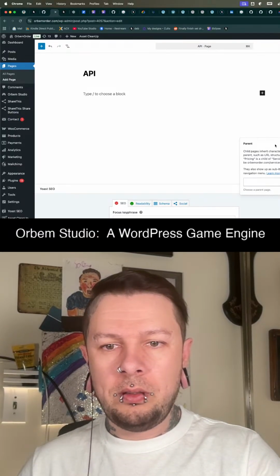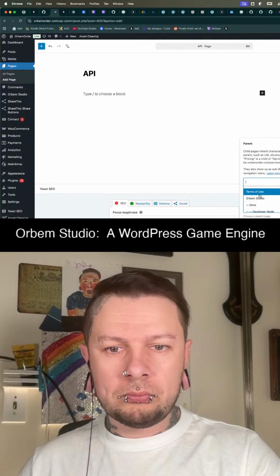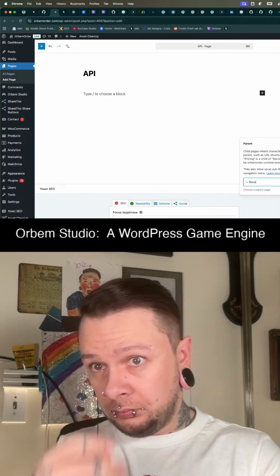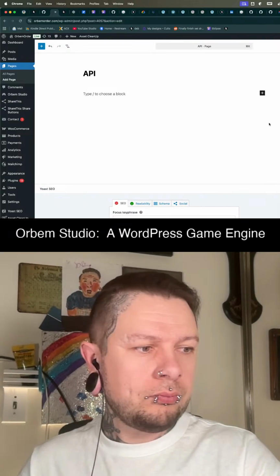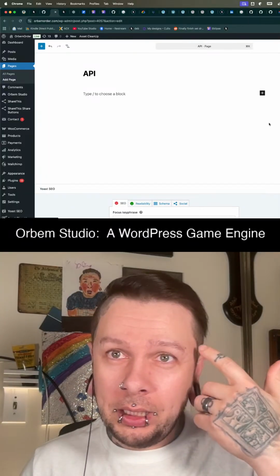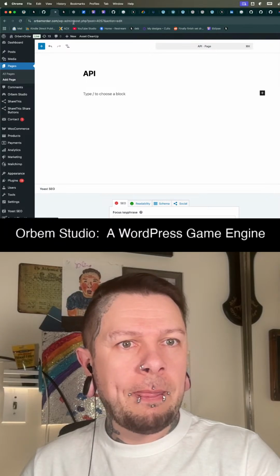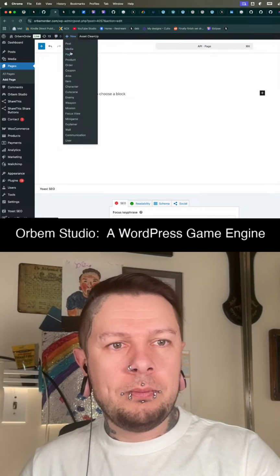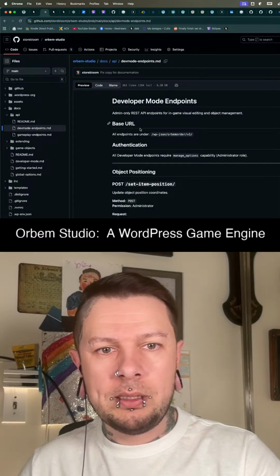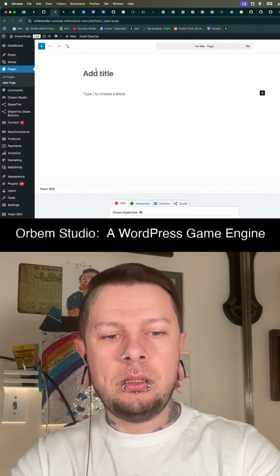Oh, let's create the parent though. It needs to be under docs. Perfecto. Publish. And I don't set the page template because it'll just throw an error because there's no API page markdown file at least. All right, let's do a new one. So now the new page will use API as the base, but it's going to be dev mode endpoints.